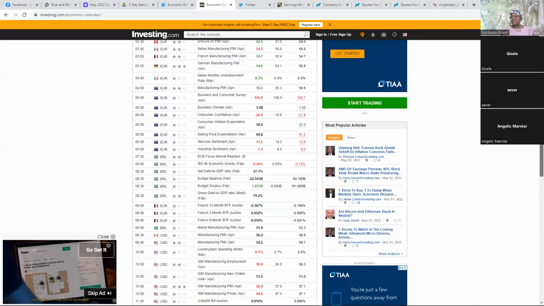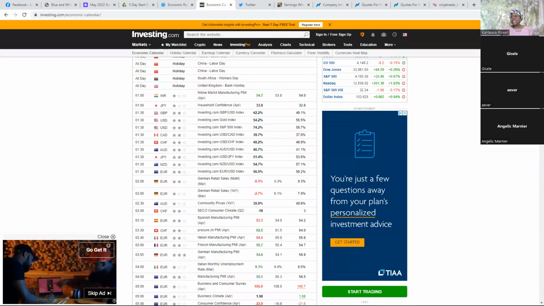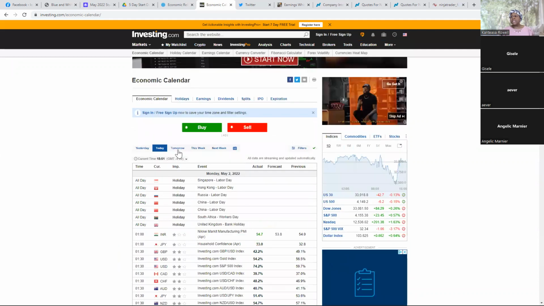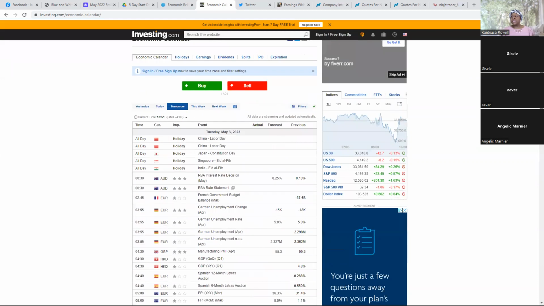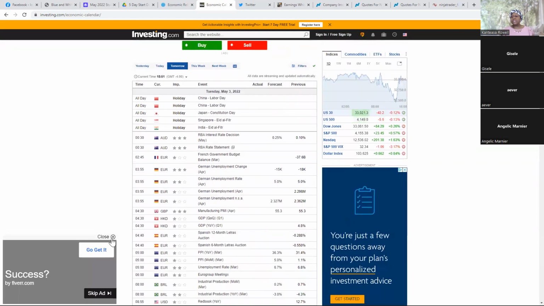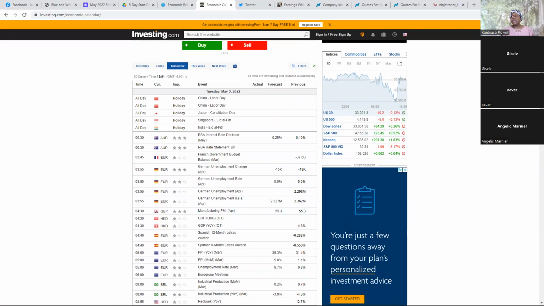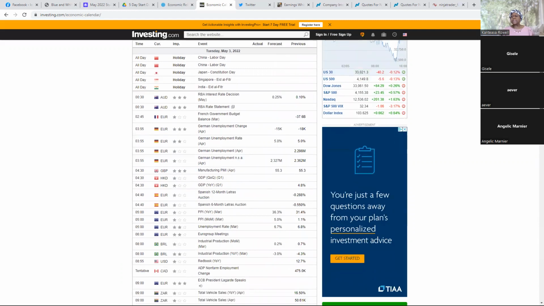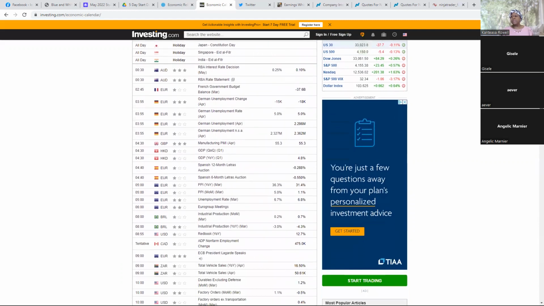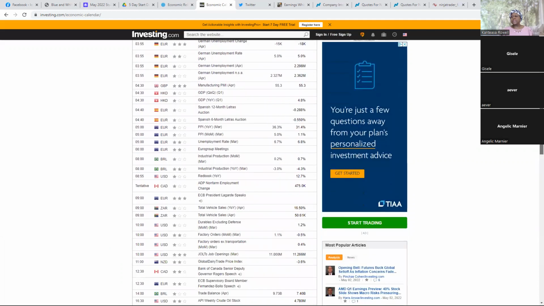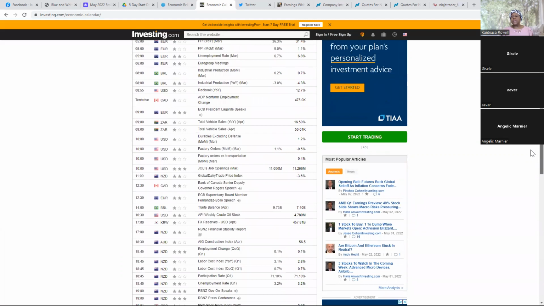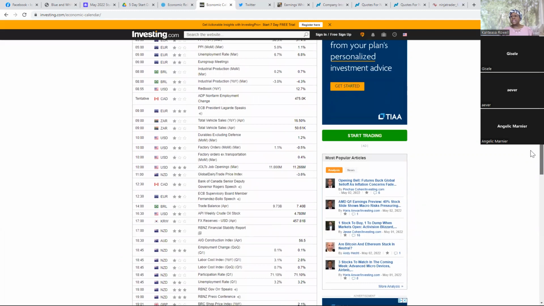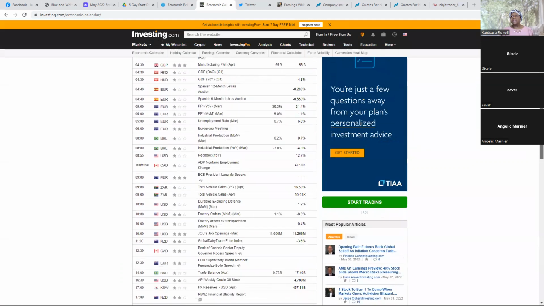And one thing you can do is plan in advance. You can take a look at the following day. If you were planning to trade at a certain time and you find that there's a big announcement being made at that time, you want to plan around it, especially if it's one that will move the market. And you'll learn over time which ones send the market into huge spikes up or down.